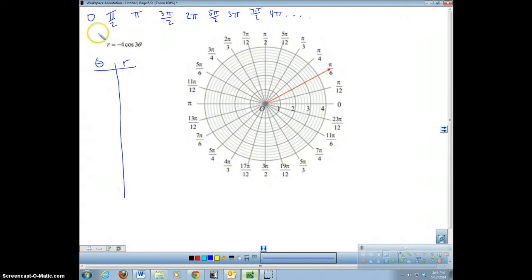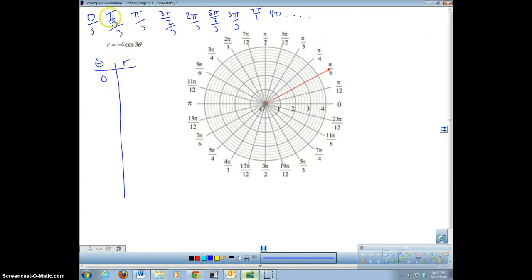And we're going to divide each of these by our n, which is 3. You should know how many rose petals there are in this picture. There are 3 petals because this is an odd number. If it was an even number, we would multiply by 2, and then we'd have that number of petals. So we're going to divide by 3, divide by 3, and so forth. And that'll give us our numbers for theta.